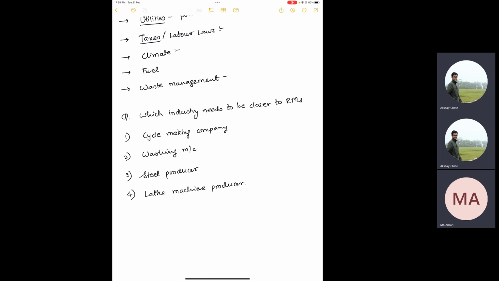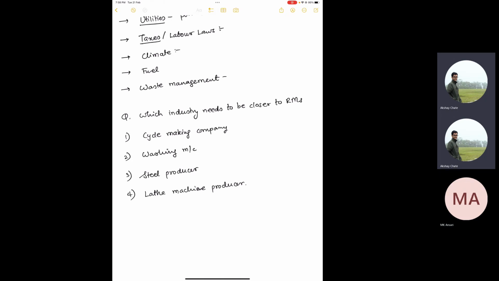Sir, I think all industries require raw materials, sir. No, this is a one-option-correct type of question. Which one will you choose? Washing machine, steel producer, 100%. Sir, steel producer, sir. Can you give some explanation?